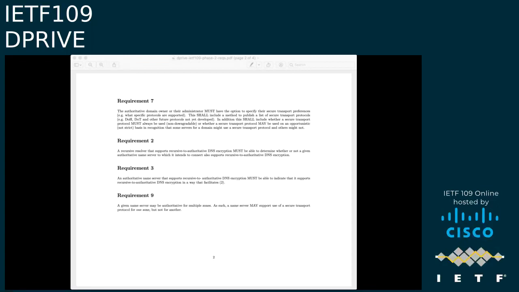And as Paul said, it also affects other decisions because resolvers already keep a lot of state about their authoritative name servers, including availability information and whatever. So it could be just another factor in selecting a certain name server. And then again, it's about what if the last name server that provides secure transport for a domain name fails? Would the resolver then return server fail, or would it rather go to an unsecured protocol? Yeah, so things like that.